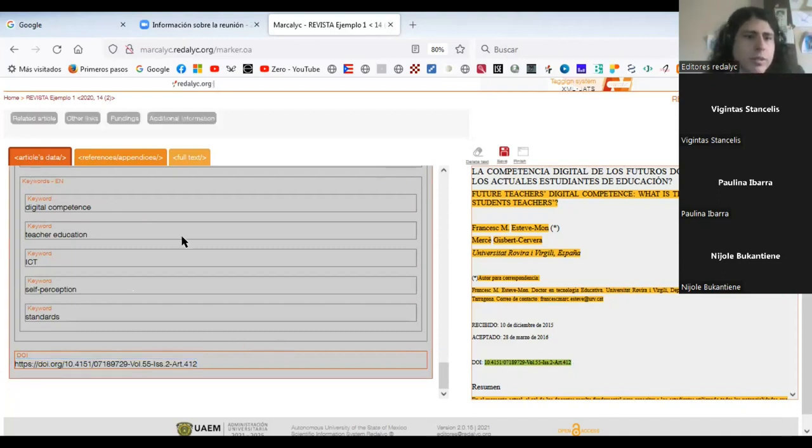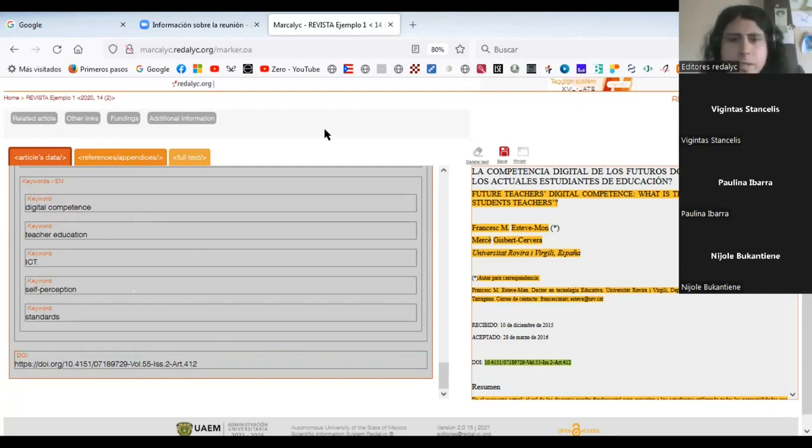Also, in the article's data tab, we can add other information like related article. Related article allows us to add, for example, the information of the first part of the article.